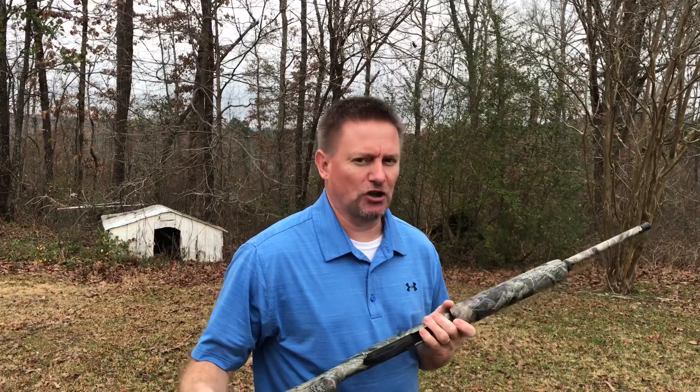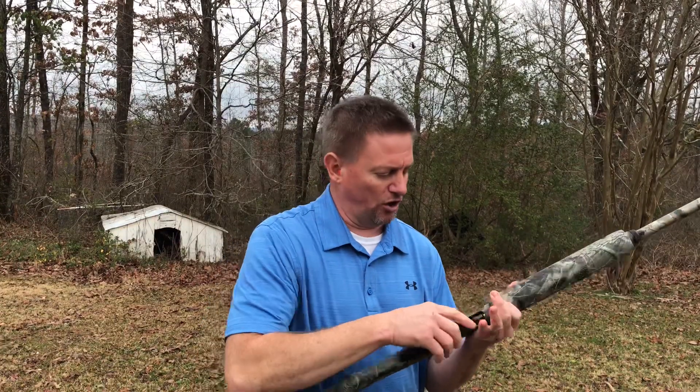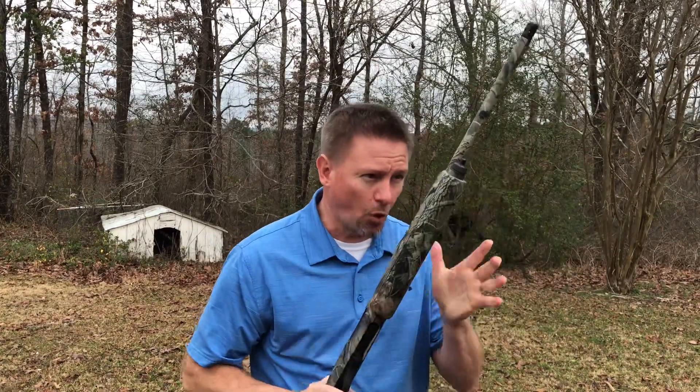I have a target set up at 50 yards. Now, normally I wouldn't want to shoot a bird that far — about 30 yards is my max. But sometimes when that bird comes in and we get all excited, in the heat of the moment I want to know that I have a gun that can perform at 50 yards, just in case I lose my mind during those excited moments. So I'm going to load the Long Beard XR up and take a shot at 50 yards at this target and see what kind of pattern we have and how a 20 gauge will perform at 50 yards.